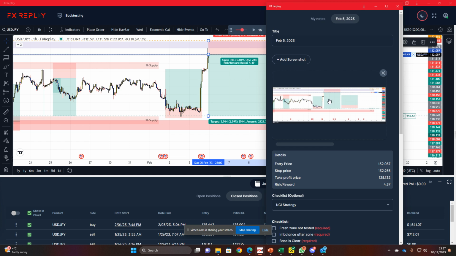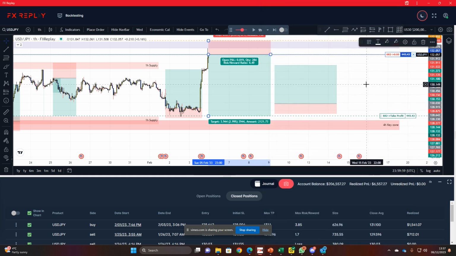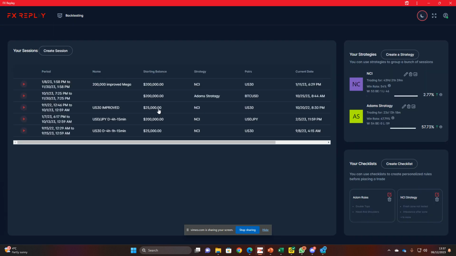You know what, for me personally, I always take a 15-minute, an hour and a daily snapshot, just so I've got a smaller time frame to a higher time frame, sometimes even the daily, so I can see if there are any specific candles it's reacting to, or any specific zones, anything that can help me get that edge in the market. So we're going to come out of this section now, and we're going to go back to the dashboard.